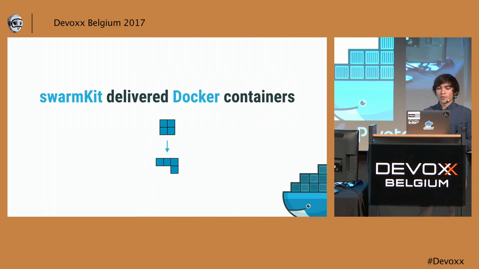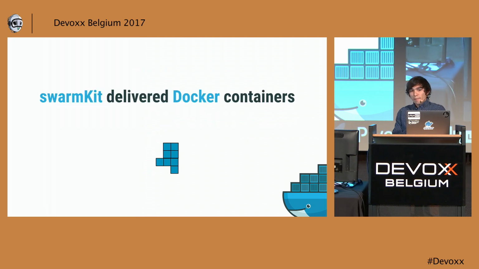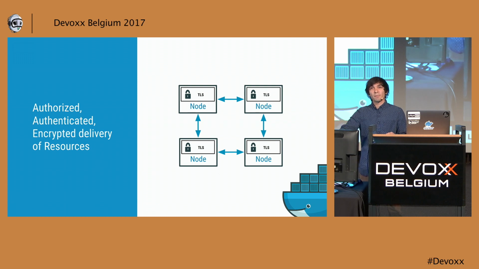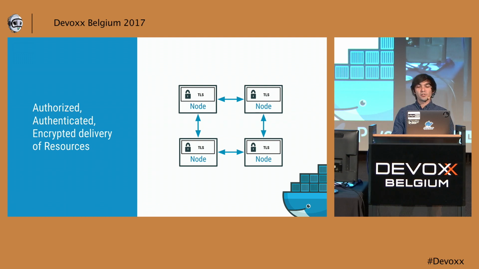So moving on to another integration, we talked a little bit about mutual TLS and Swarm. And really, for Docker containers, you get all the same benefits of authorized, authenticated, encrypted delivery of resources for containers, configs. And we talked a bunch about secrets, but really, for configs and images, you get the same protections from mutual TLS from man-in-the-middle attackers. Man-in-the-middle attackers cannot inject bad configurations, they cannot sniff the network, and so your configurations and images are safe.